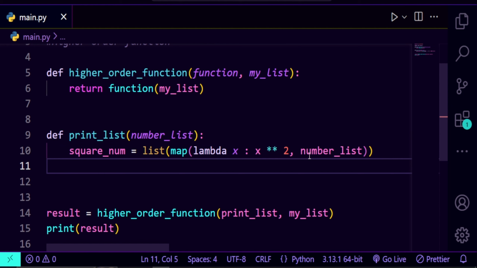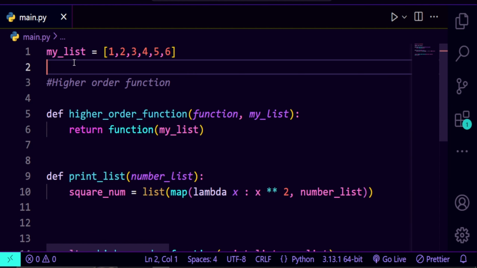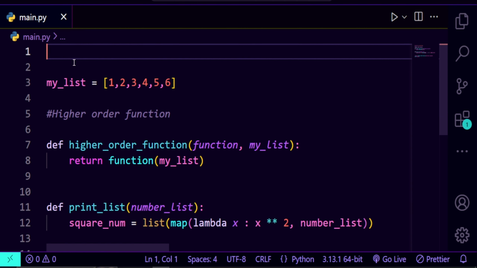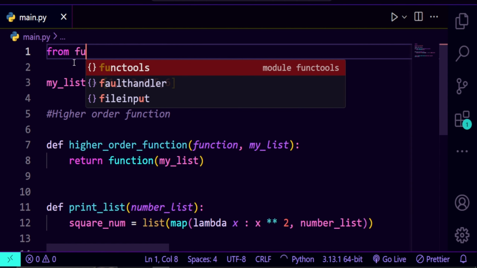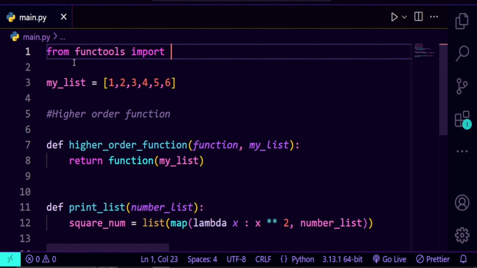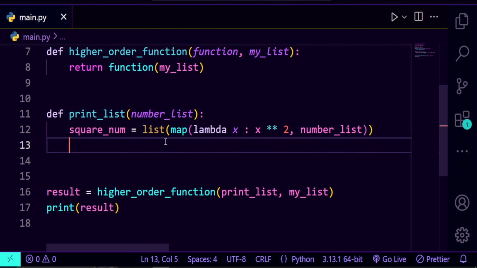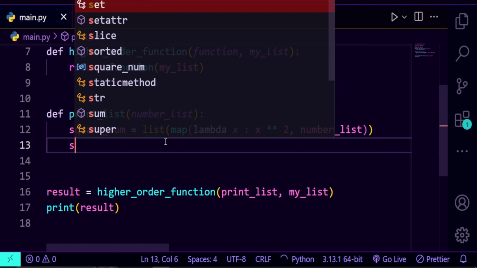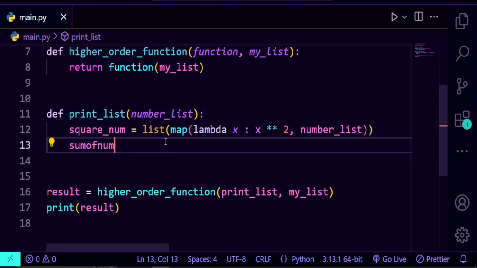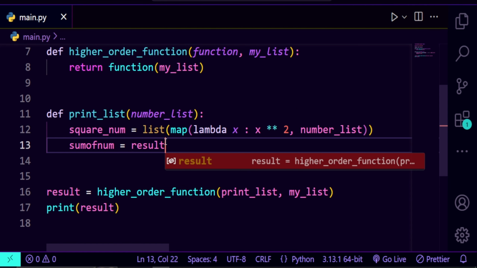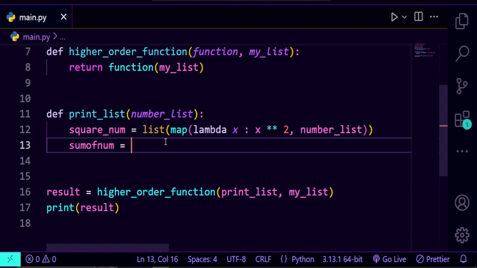Print. Okay, I want to import one function, from functools import reduce. Result, sum of num equals result, sorry, it will be reduce.